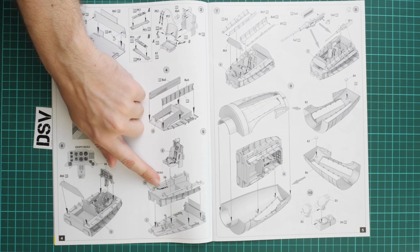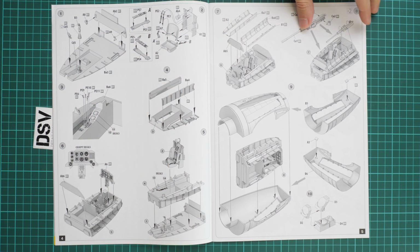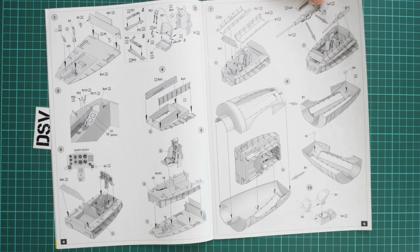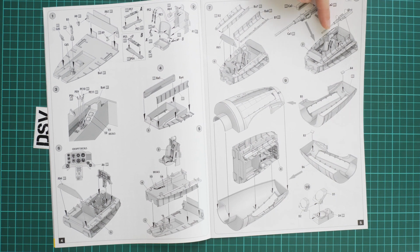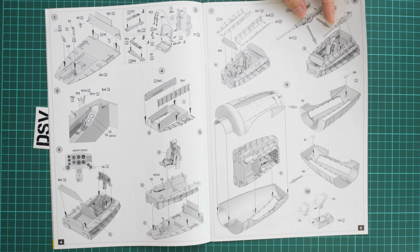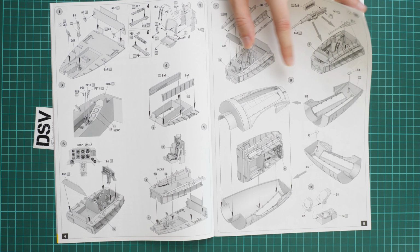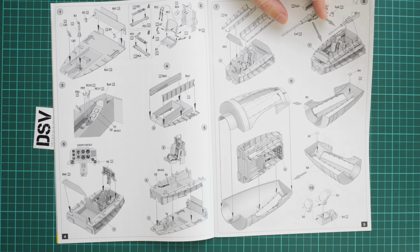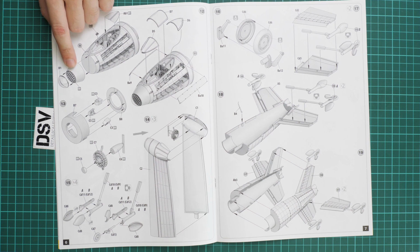Then you connect this, let's say, top together with the floor. Here you install various separate hatches for machine guns. So as you can see, machine guns will be installed from both sides of the cockpit. Then we close it between the nose section halves. And here we continue with this part, which I was mentioning before.